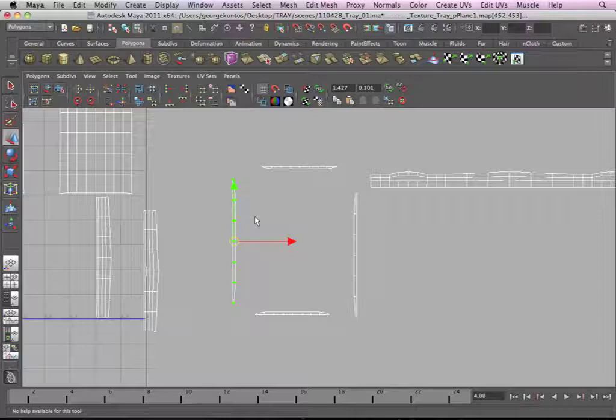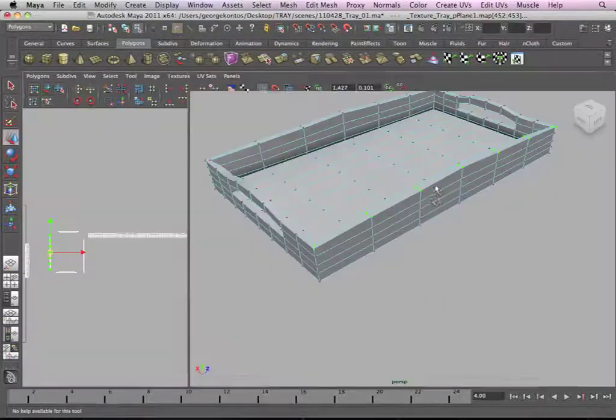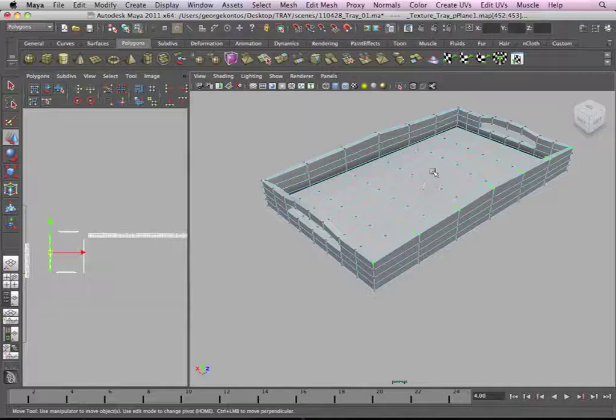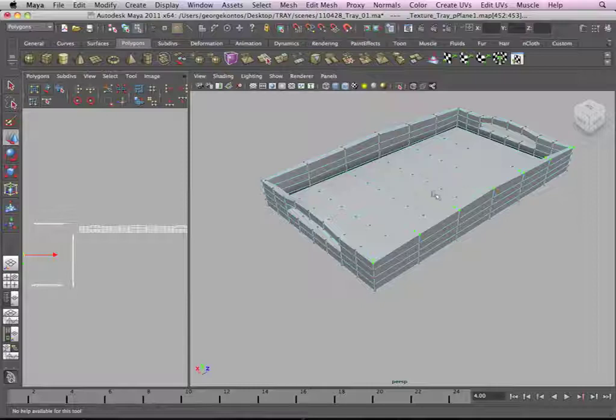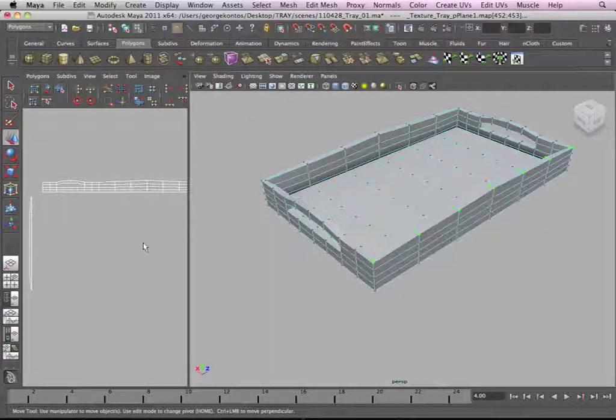So I broke this piece so I can put it together in a different arrangement. The best thing to do right now is to actually go ahead and stitch each of these pieces on these faces. So I'm going to select the UV.